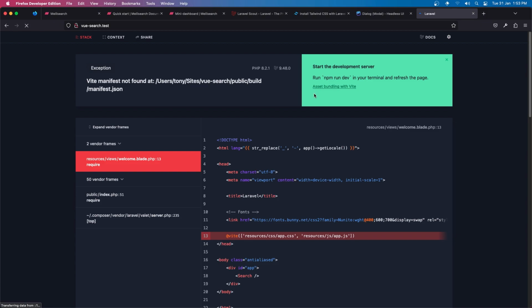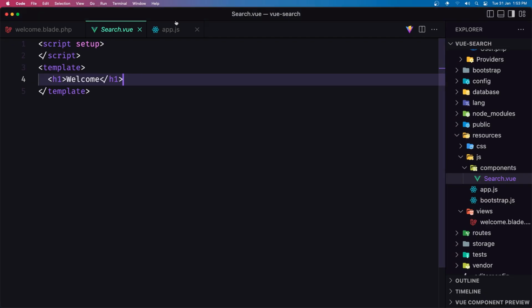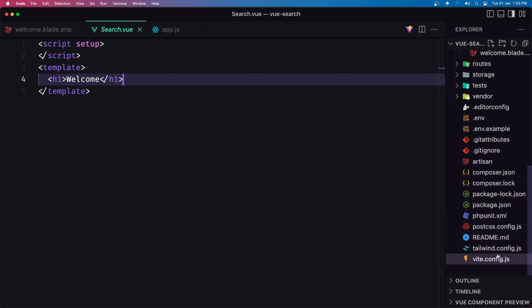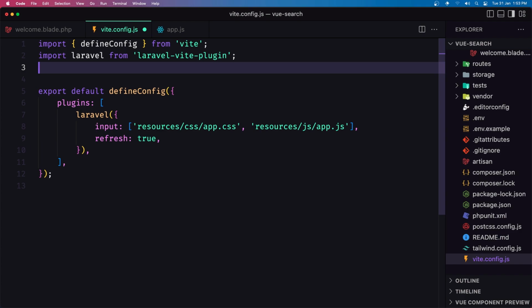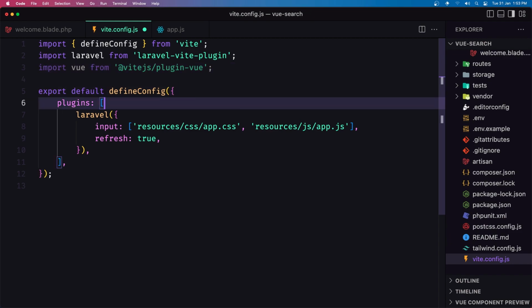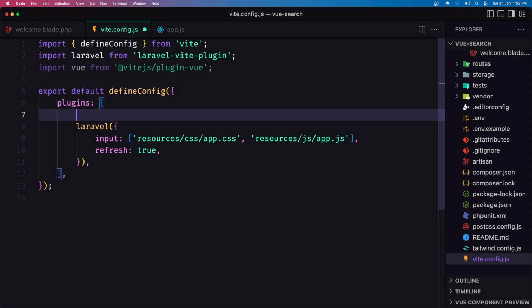Okay, a refresh. Oh yeah, in the vite config, I forgot to add that, so let's say import vue from the Vue.js plugin, and on the plugins add vue, like this.